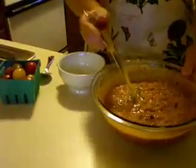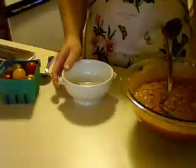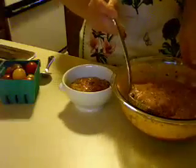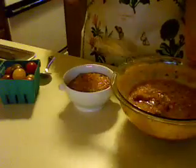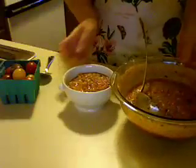So now it's time to dish up our really, really yummy gazpacho into a beautiful, beautiful bowl. I have these gorgeous bowls that I believe I got at Williams Sonoma. I believe that a single gal's way in life is that you gotta have beautiful serving ware. Because God forbid you do have a wonderful, handsome guy over for dinner. You don't want to look like you've just inherited stuff from your mother, or your grandmother for that matter. So it's very important that you invest in a few good pieces, I think, for your kitchen, if you can.